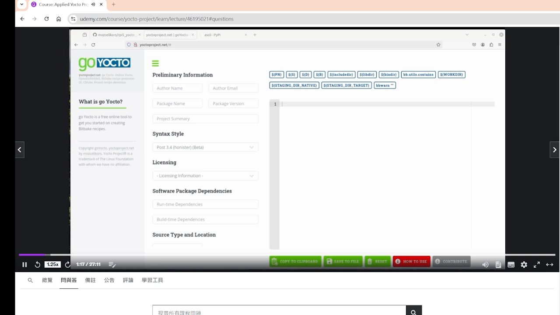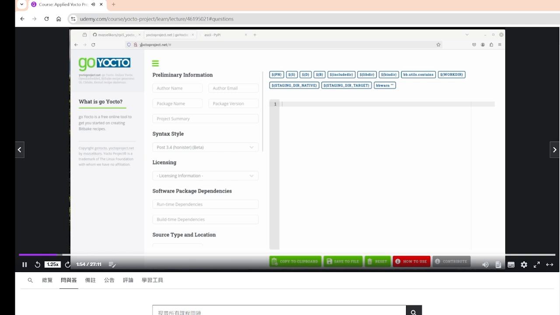I just want to introduce the tool to you so that it can also help you start creating recipes as well. Also, the tool is only informative. It does not always generate a recipe that works out of the box, although sometimes it can. So we might have to do some tailoring after obtaining the recipe from the Goyokto tool. And Yocto and OpenEmbedded evolve too quickly, so some of the outputs might be incorrect, but as I notice the mistakes in the tool, I continue fixing them. And without further ado, I think we can start already.